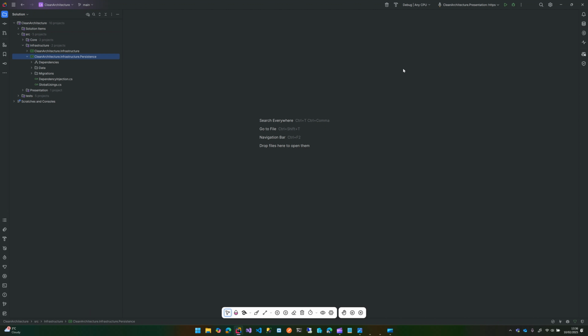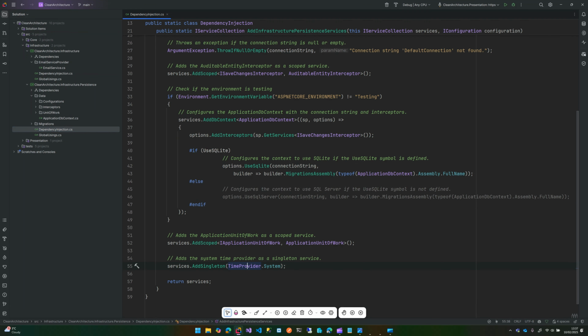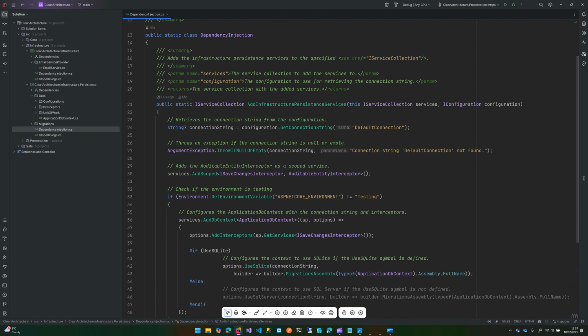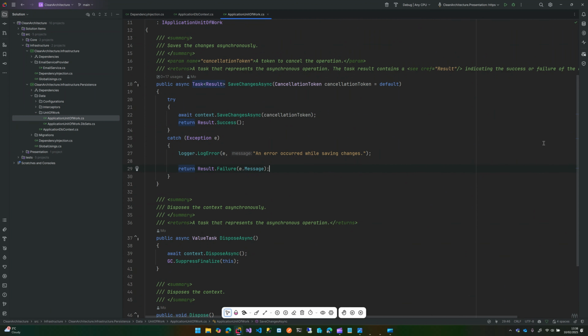This includes Entity Framework Core configuration, our database ORM setup, application DB context, the actual database context used by Entity Framework Core, unit of work implementation, managing transactions for consistency, logging and handling system-wide errors, email service implementation, actual logic for sending emails. The key points are our application DB context is injected using .NET dependency injection. Instead of throwing exceptions, we return structured result objects to ensure better error handling.